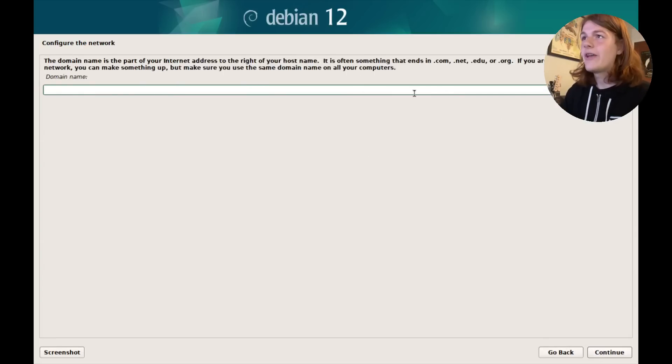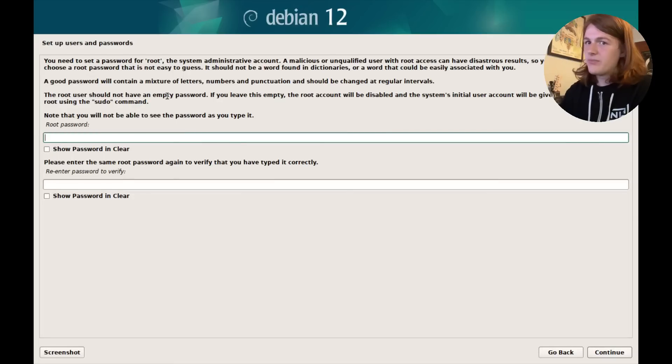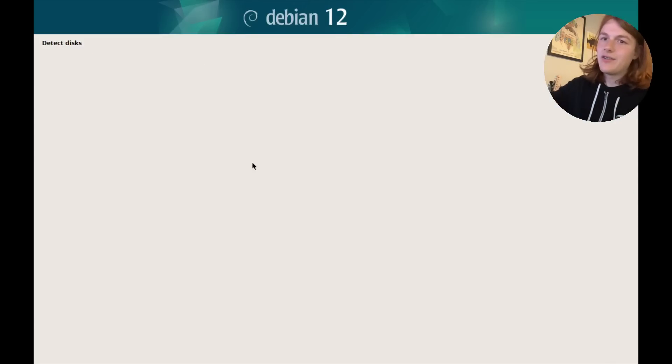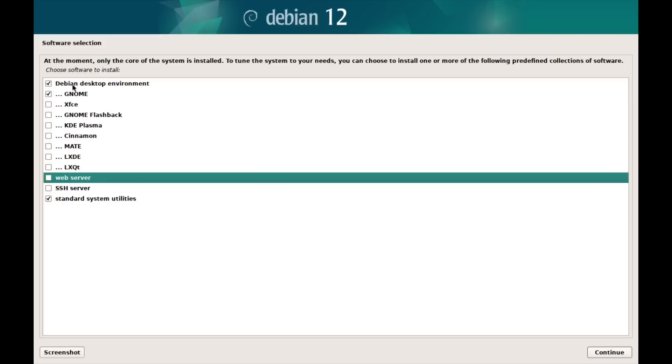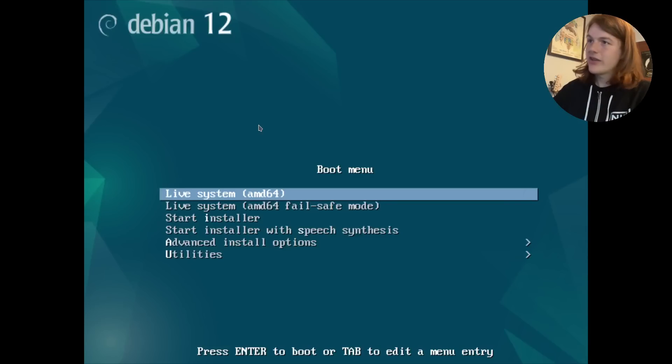For desktops, the domain field during installation is pretty confusing — you can skip it. Another confusing thing is that by default the installer doesn't put your user in the sudoers file, unless you leave the root password field blank. I didn't realize this until I read it in a random YouTube comment, because you just see 'root password' and hit next. Also, this installer is clearly made for servers — if you get a standard ISO, by default it offers options for a web server and an SSH server, so you can tell it's not really designed for desktop use.